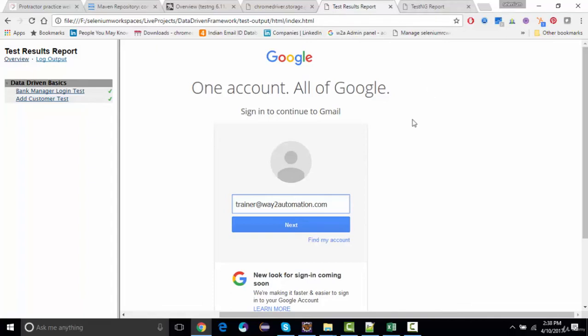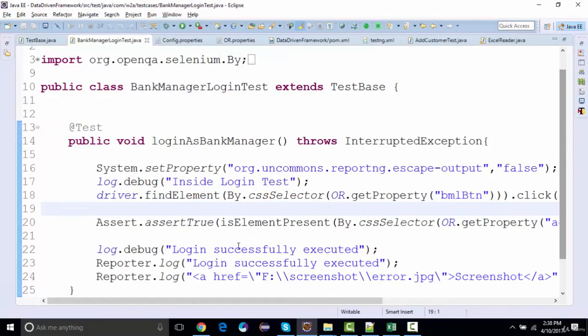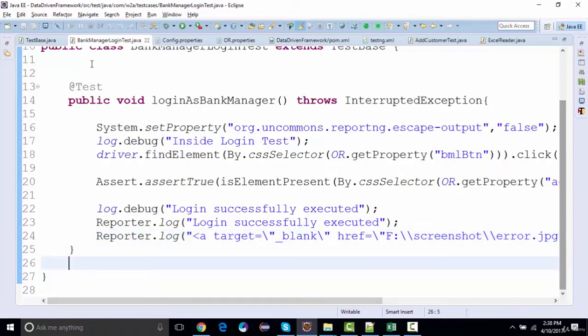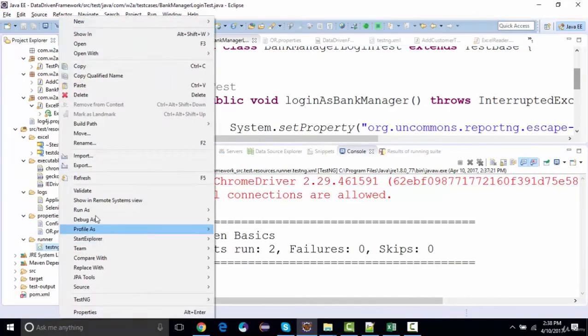So that is the HTML code. What you can do is write some HTML code that says target equal to underscore blank, and follow the escape sequence. So this will open up in a new tab basically.